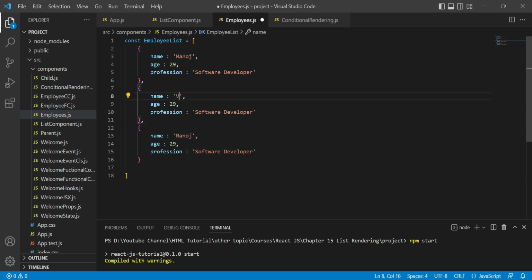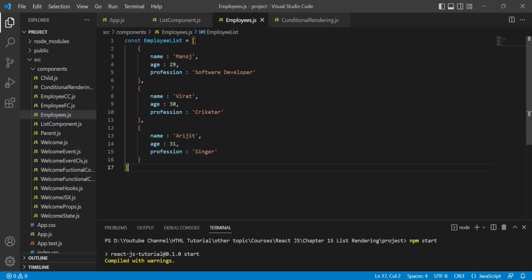For the second one, let me use Virat, age 30, and profession cricketer. And for the last one, let me use Arijit, 31, and profession is singer. So save. So our data is ready.